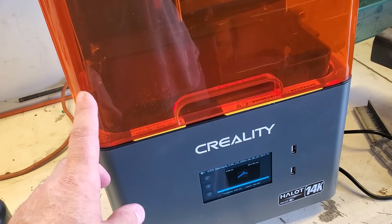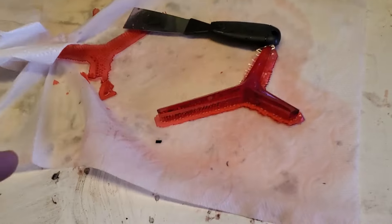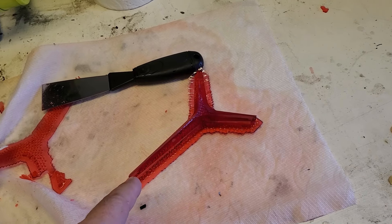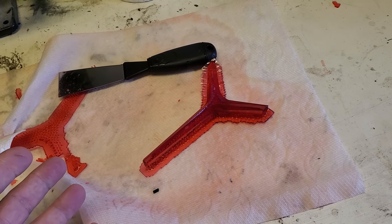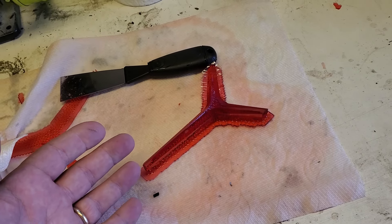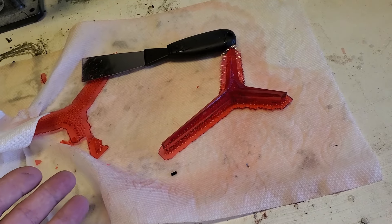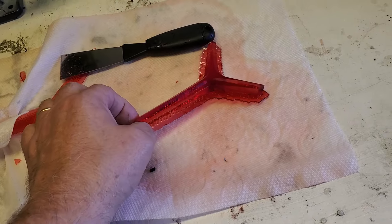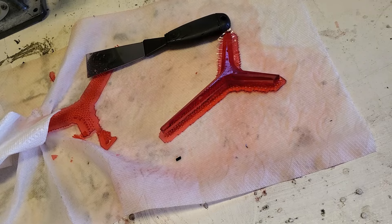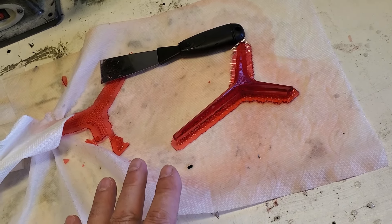Basically what we want to do is use this to make things we're going to do lights with — optics. We've got a chevron that is for the taillights. The last time I did this, I did it in transparent PETG, and you could tell it was 3D printed. You'd get a little bit of scatter off of it — it was great, but it wasn't as bright as I had hoped. However, these resin pieces are going to be absolutely fantastic because they're going to look just like pieces of cut plastic — like Lexan-type modern lenses for taillights. That's something I think is going to be pretty awesome.